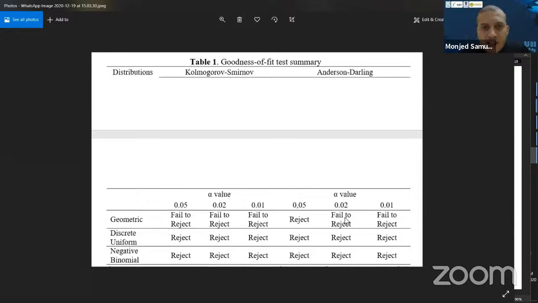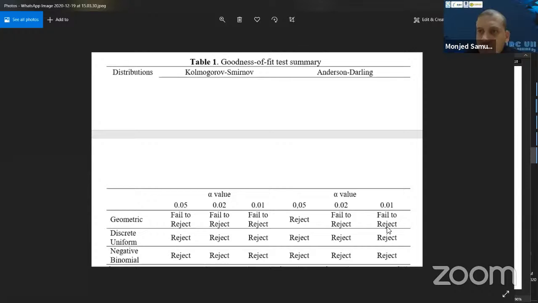May I understand from this slide that you shared that you have already done the fitting, and here you fail to reject the geometric distribution, reject the discrete uniform, reject the negative binomial. Okay, so here we can see that the geometric distribution is the one that fits your data. So the fit is the geometric distribution, Prof.